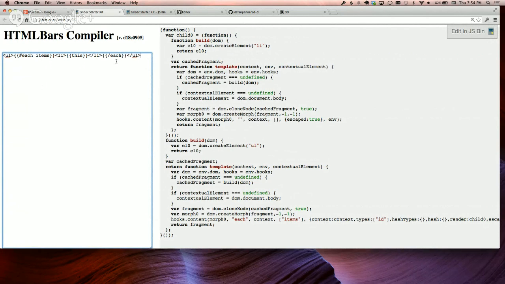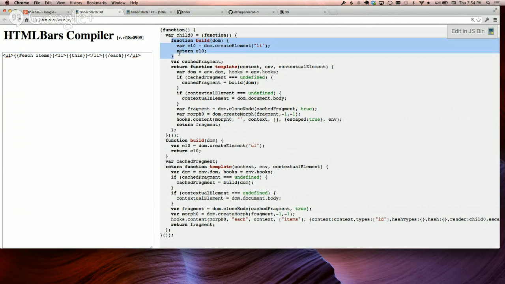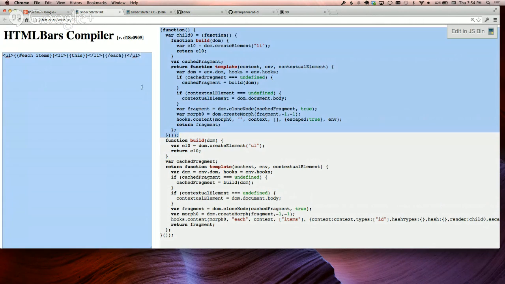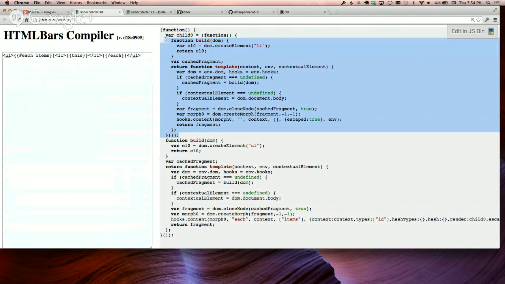A block is a template, and then there's a template for the outside. So there's actually going to be two fragment programs. One that's just creating a list item, another that's creating an ordered list. This is the block is set to a variable that is then passed in to each.